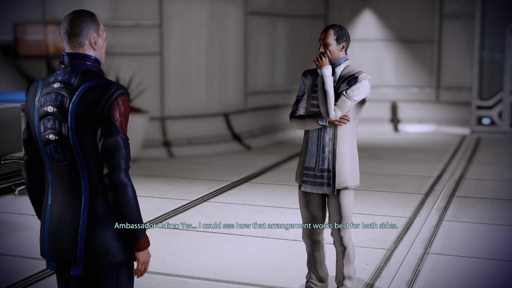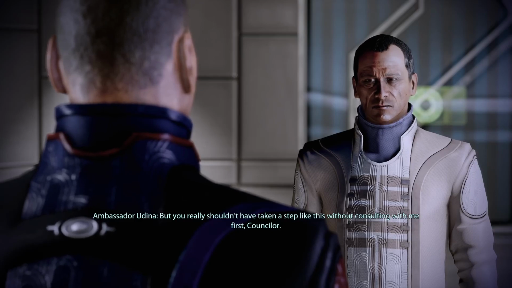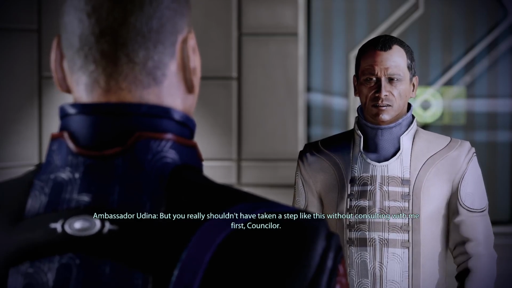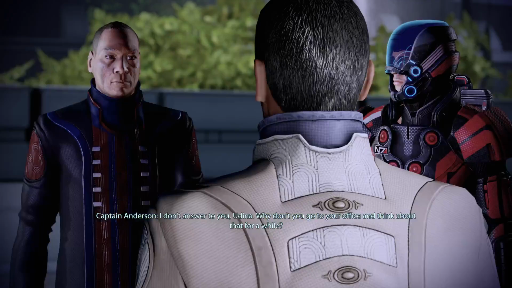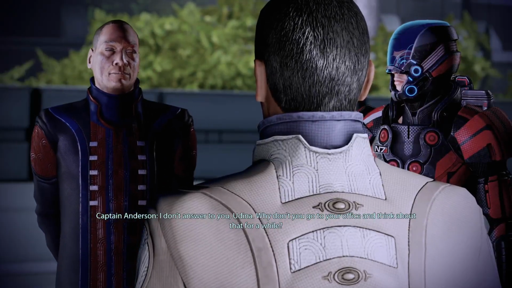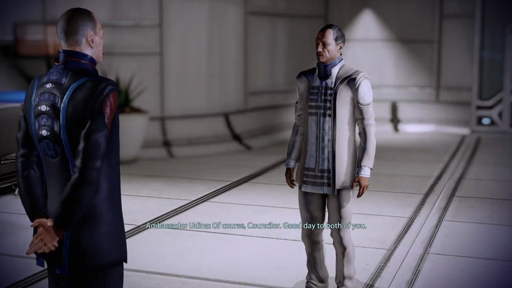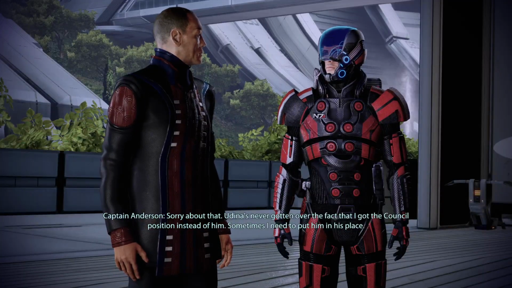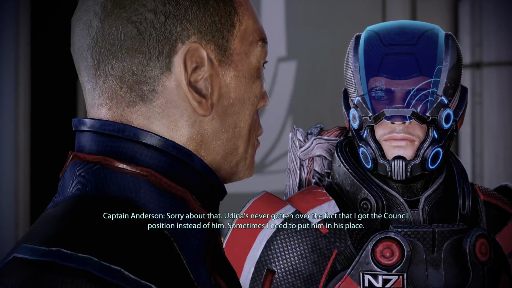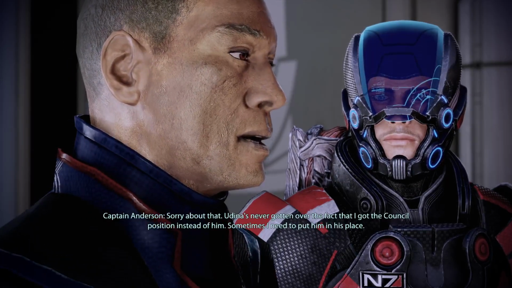Yes, I could see how that arrangement works best for both sides. But you really shouldn't have taken a step like this without consulting with me first, Counselor. I don't answer to you, Udina. Why don't you go to your office and think about that for a while? Of course, Counselor. Good day to both of you. Sorry about that. Udina has never gotten over the fact that I got the Council position instead of him. Sometimes I need to put him in his place.